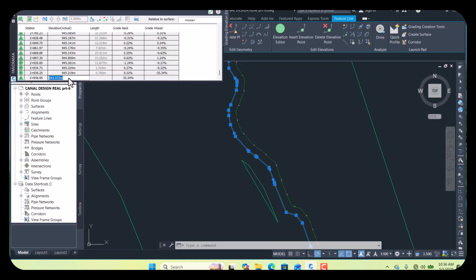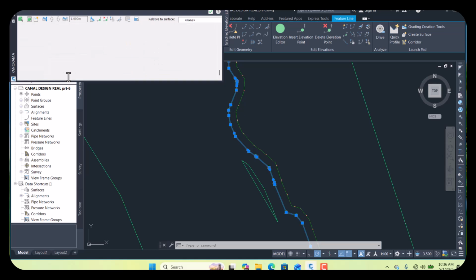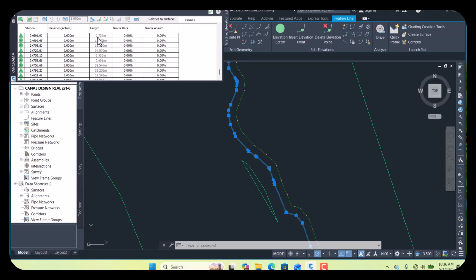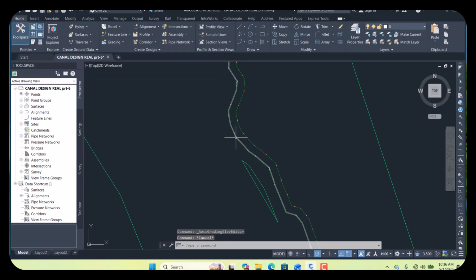Then put the value 0 here, and you see all are 0 and the grade breaks are also 0. The length is reading point here. If you want to make them equal, you can make them equal, otherwise leave it the same as it is. So now our feature line is without elevation.